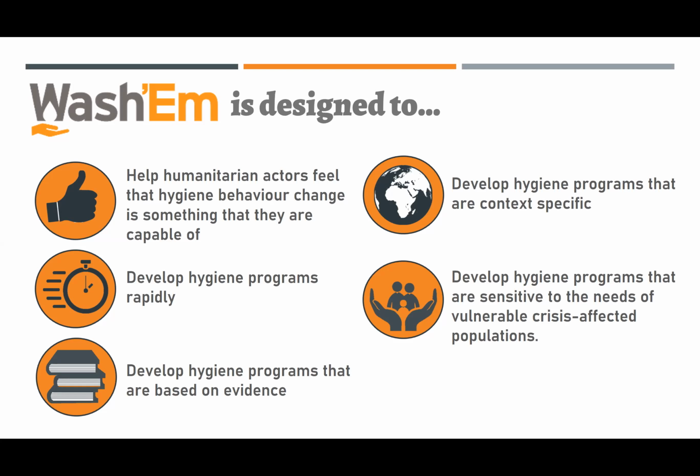The last point is that we wanted to develop hygiene programs that were sensitive to the needs of vulnerable crisis-affected populations. And I think this is a particularly important point because sometimes it's easy for us to forget that for the populations who are affected by a crisis, it's probably one of the worst points of their lives. All that they are familiar with has just fallen apart. And we need to make sure that our hand washing programs are designed in that broader context and that we don't unintentionally cause any harm or offend people in our hygiene promotion.